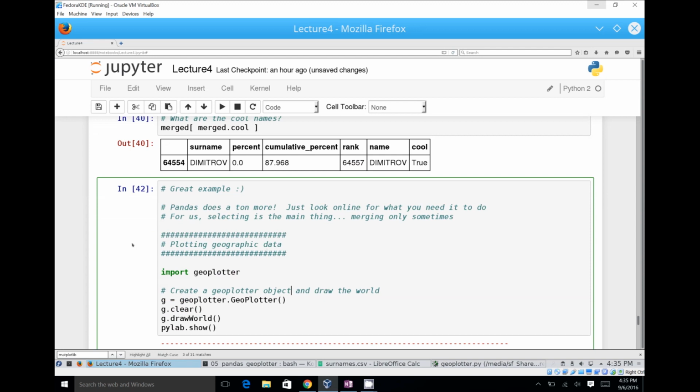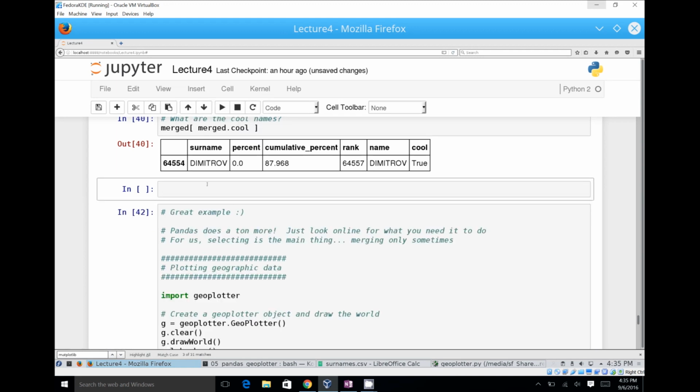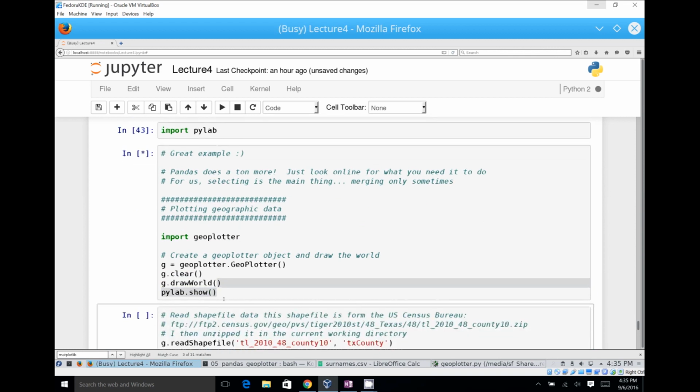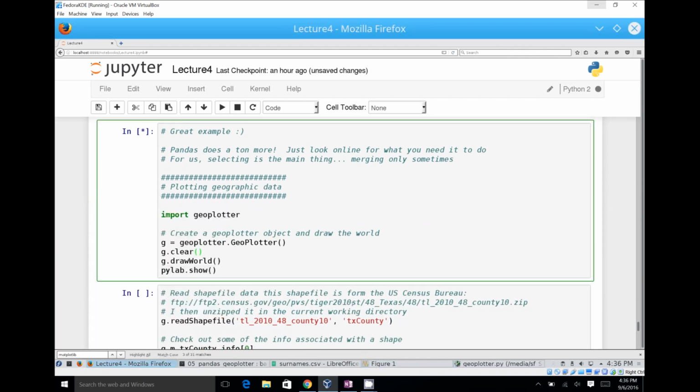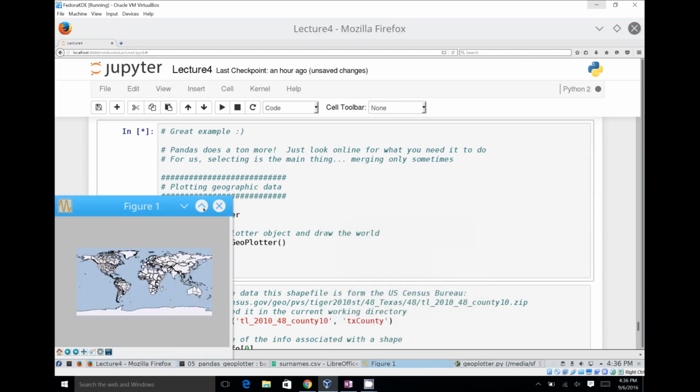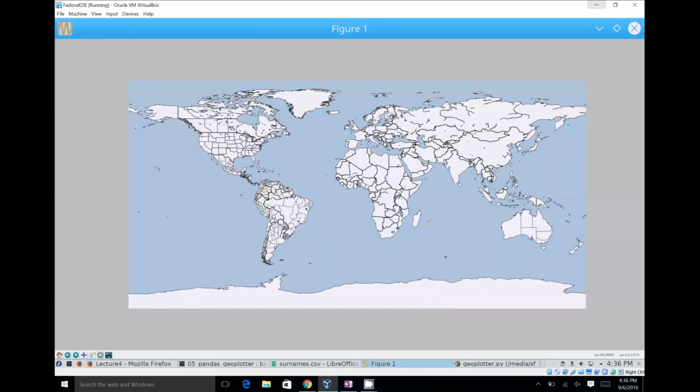But first I need to import PyLab because I want to actually show this map after we execute it. And because I didn't execute one of those special Matplotlib notebook commands to show it inline in the notebook, what it's giving me is this interactive map.